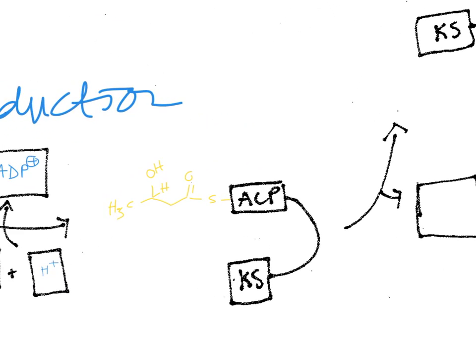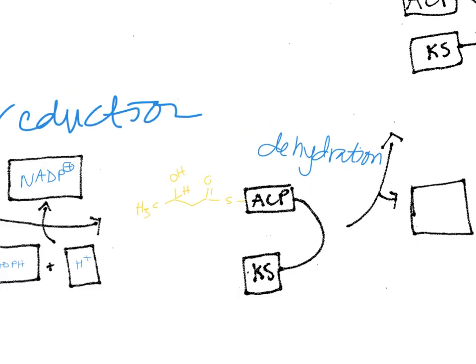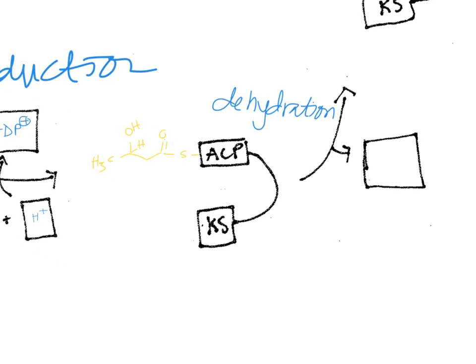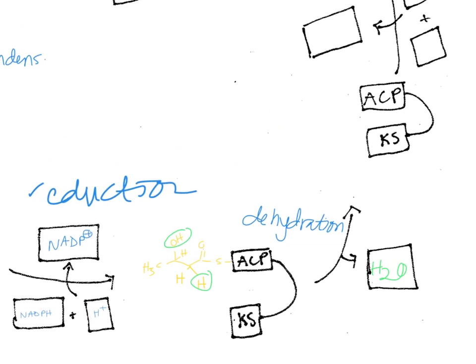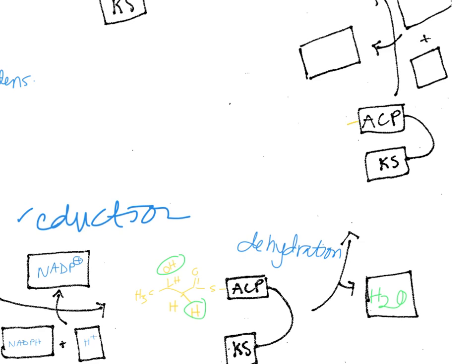And then the next step is dehydration. Now remember, all we're trying to do is to get all of our carbons to be CH2 bonds. We're trying to get rid of the oxygens and replace them with electrons. So the dehydration is going to, let me draw my hydrogens here, pull that off and that off. And if you'll notice, that makes water. And what results from that is a double bond. Okay, at least we've got the oxygen off now.